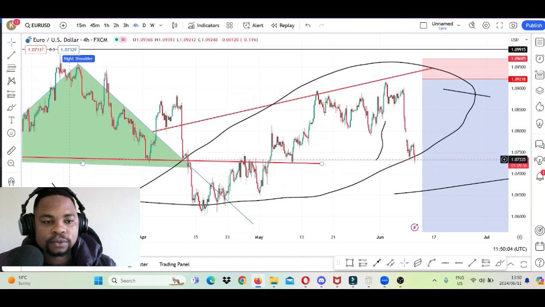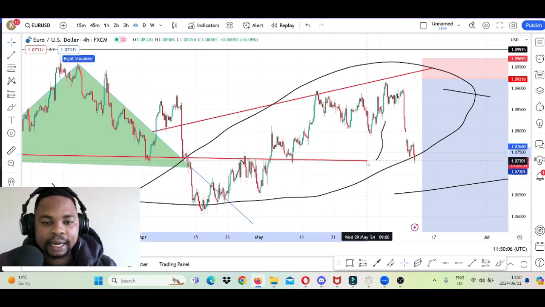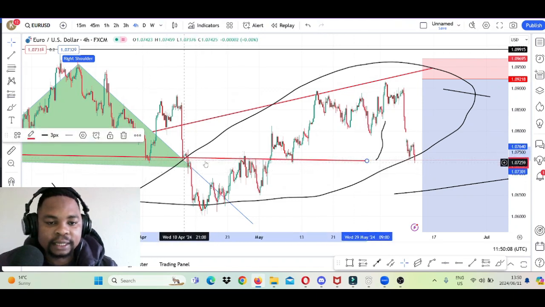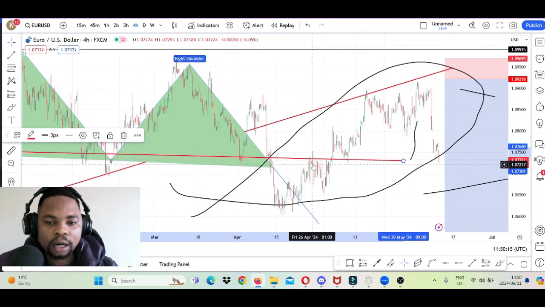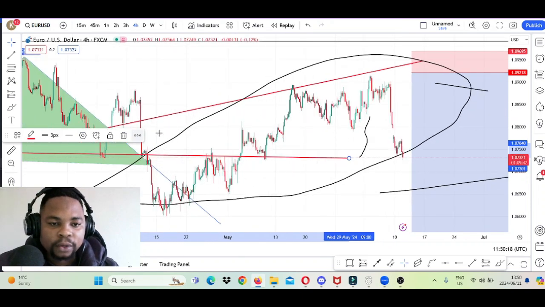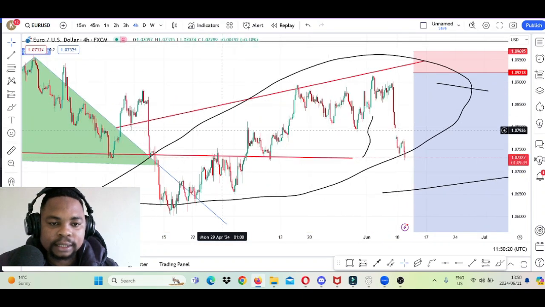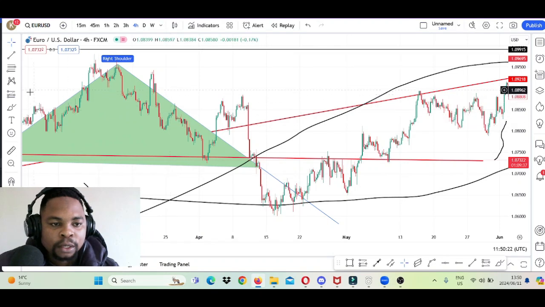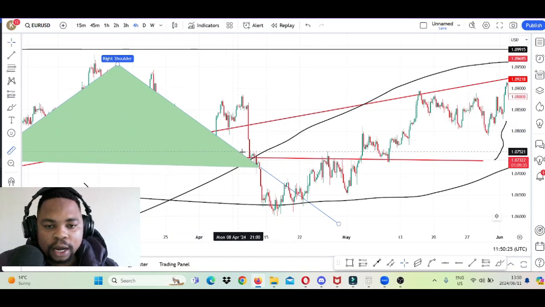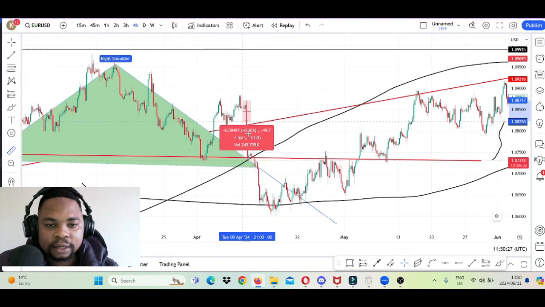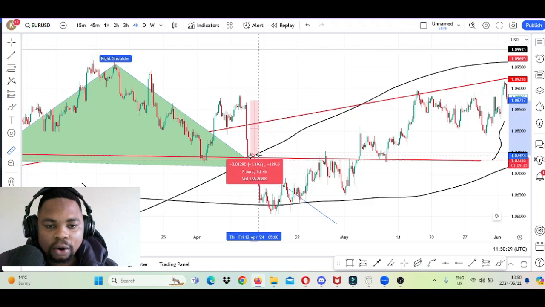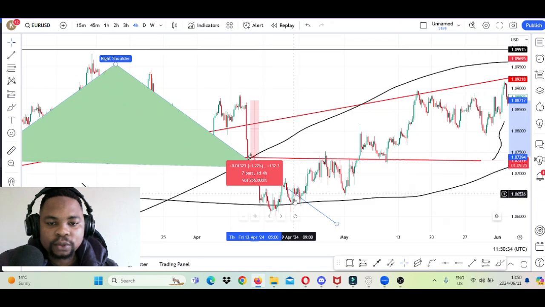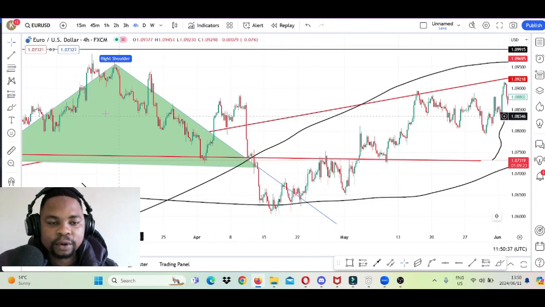Imagine if you were to say, you see, this is my neckline. If you were to say you only have to enter here, you are missing out on all the juice that you could have got instead of entering somewhere here on your left shoulder. Look at this. Let's try to calculate the pips. So let me look for the ruler. For example, if you would have entered here, you would have eaten all those pips, about 129 pips.